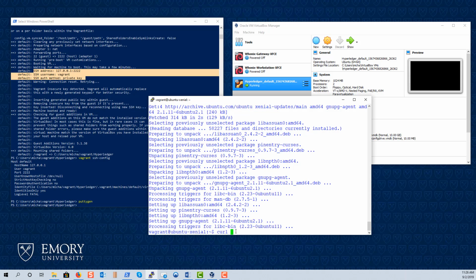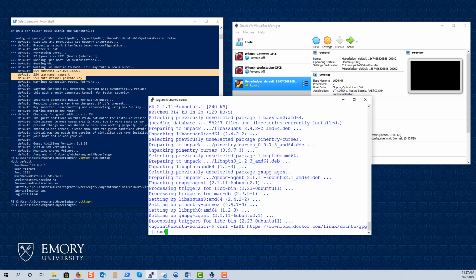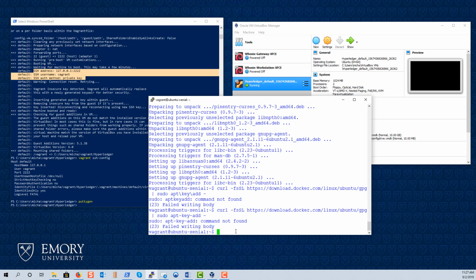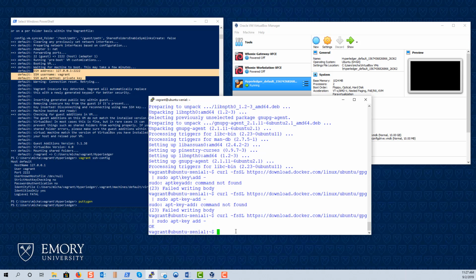Next, we're going to use curl, which will go out and actually execute a command as if you typed it into a web browser. There we go.